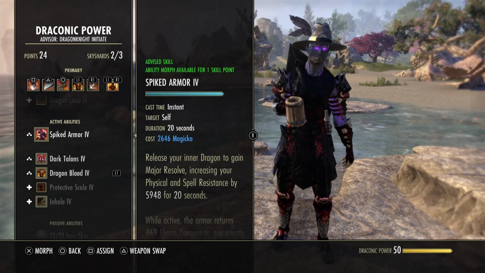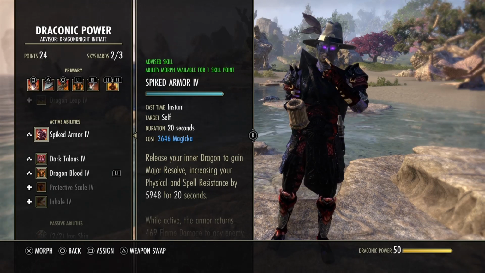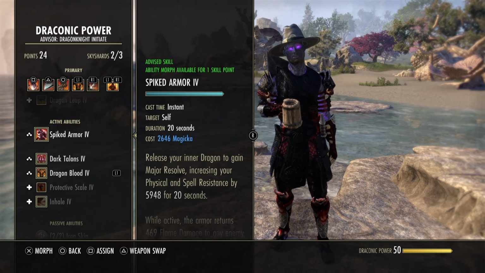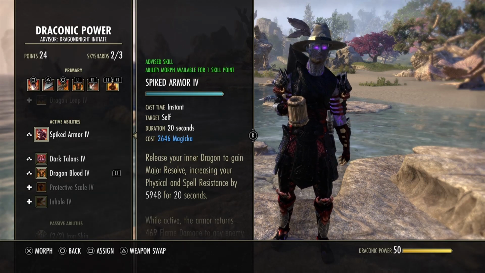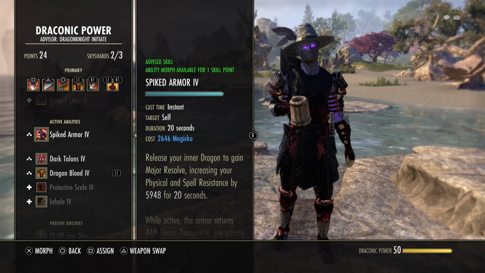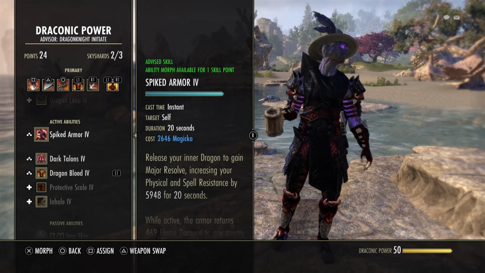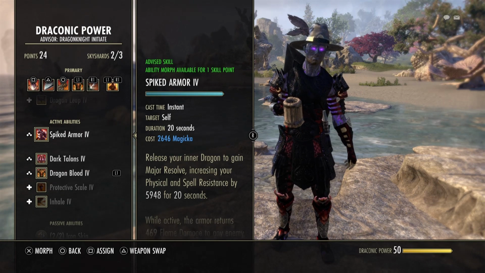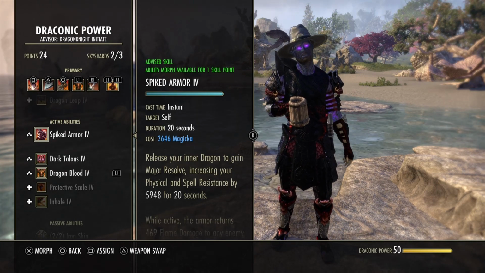This is the first way to get it. The other way is by using Balance from the Mage's Guild skill line. Most of the time I will run Balance. The benefit of using Balance is when we use it to get our physical and spell resistance, we're also going to get magicka back, so it's going to be helping our mag sustain, essentially giving us infinite mag sustain, especially if we have a healer in the group.